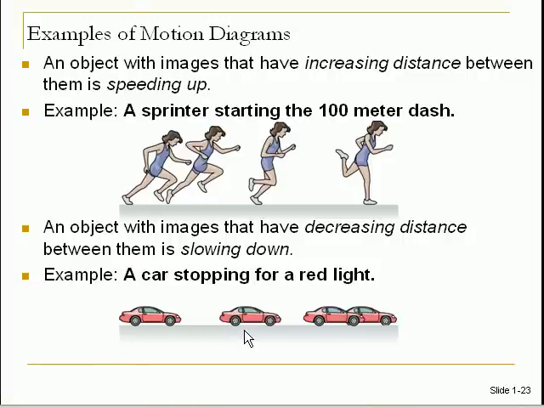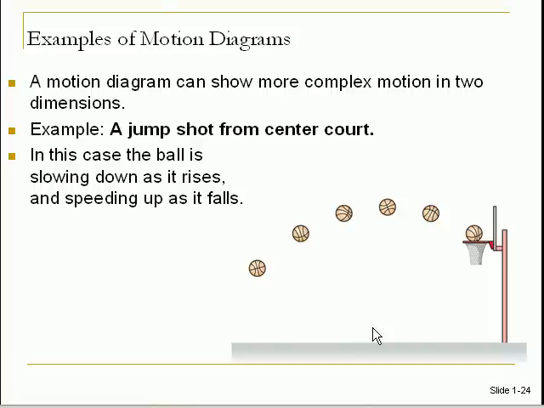Now we can also look at complex motion that's two-dimensional. Now when I say two-dimensional, that phrase indicates that we look at both a vertical and a horizontal. Now vertical, remember, is up and down. Horizontal is side to side. You can kind of remember it this way. Horizontal is like the horizon, which is where the sun sets or rises. And if you look across, say, the ocean, you would notice that the horizon is side to side. So horizontal means side to side, vertical means up and down.